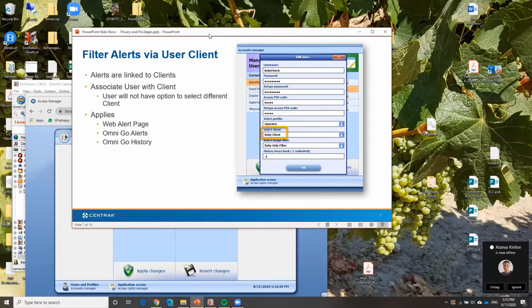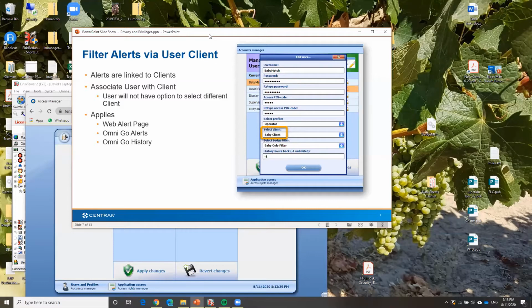David, I have a question. Yeah. I want to make sure I understand this correctly, because in many of our facilities, especially on the senior living side, staff members, aides and such, don't always work in the same environment. So when they log in with the app, they're choosing by client what area of the building they're going to be working in that day. And so they would only get alerts relative to where they're working in the building. So in that case, with their profile, how can I limit them?